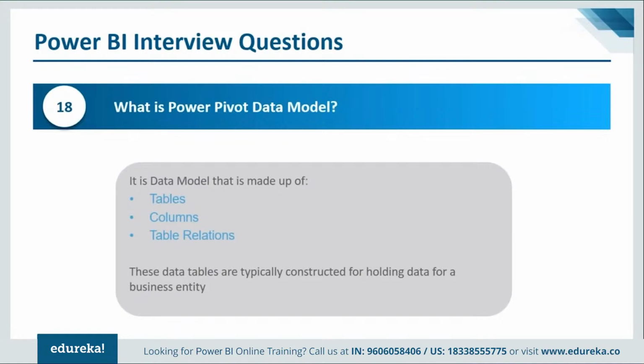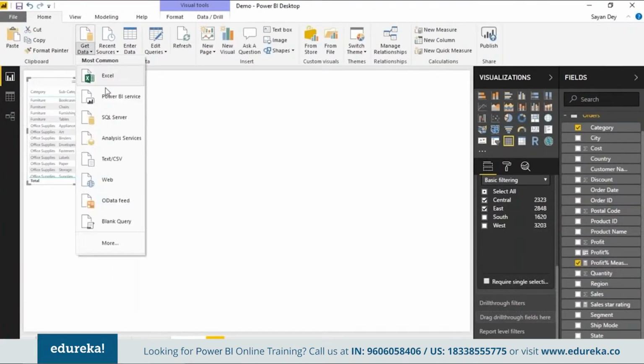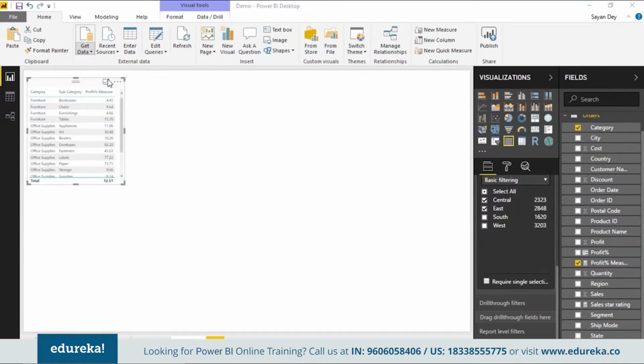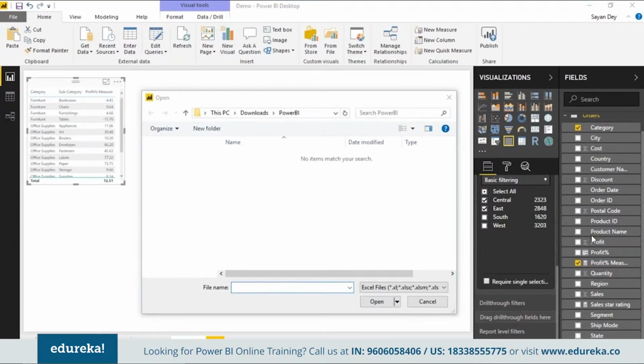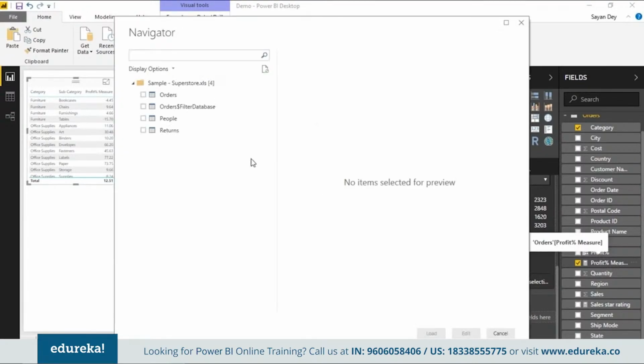And just to briefly explain this whole piece to you, what I'll do here is connect to my Excel once again and bring in one more table called returns, just to demonstrate what a relationship is and how to quickly build one. It's the same process, and the only difference is that I'm going to bring in these two tables, people and returns, together. I'm just going to directly load them.